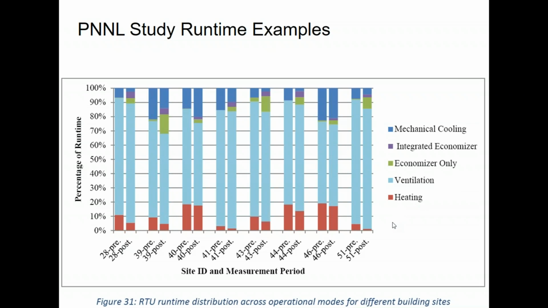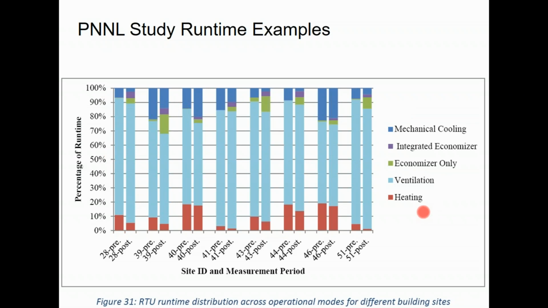All right. You probably have seen this chart as well. It comes from a 2013 Pacific Northwest National Lab study for advanced rooftop control systems. This particular chart is showing you how the fan is used on real projects. So the red bars on the bottom, that's when the fan is running for heating mode. The blue bars on top is the fan running for cooling mode. Green is for economizer, purple is for integrated economizer, meaning the economizer and compressor together, and then baby blue is when the fan is running for none of those reasons.